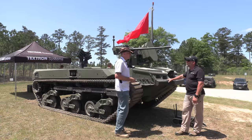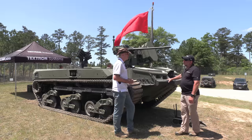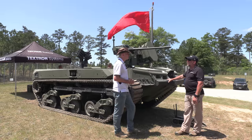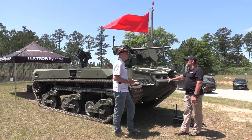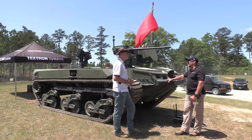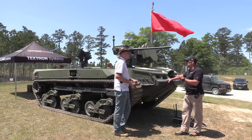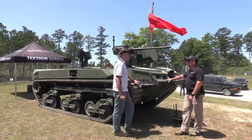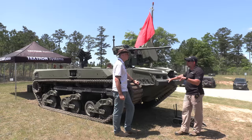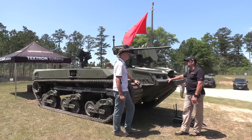Does it have any level of autonomous capability or is everything just remote radio control? The autonomous capability is one of the things the Army has said they want to work directly. We at Textron Systems developed the Shadow UAV and the Common Unmanned Sea Vehicle for the Navy, so we've got a lot of pedigree in working on autonomous vehicles. But specifically for this program, the Army is developing the Robotic Technology Kernel to develop the autonomy. Is that for target engagement or for movement or both? All of the above.